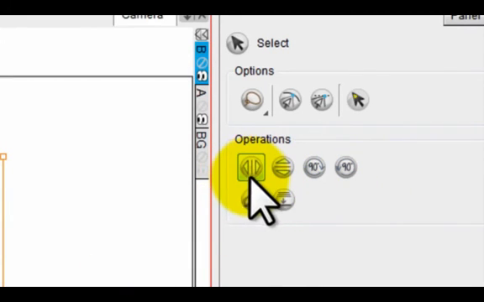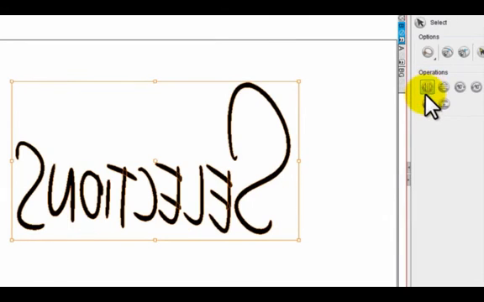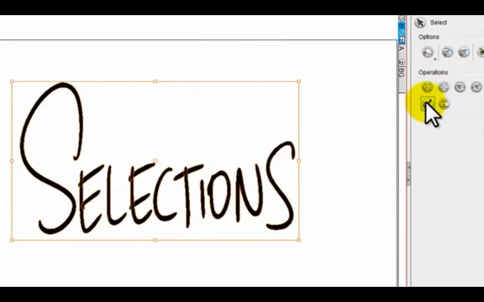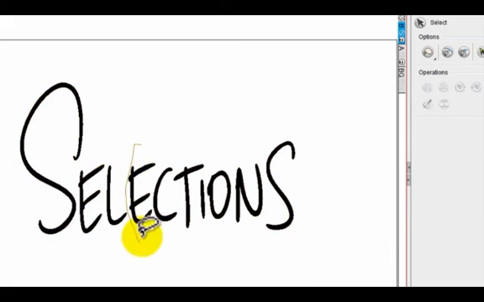So for example, this allows us to flip whatever is selected horizontally. And likewise next to it, we can flip our selection vertically. It doesn't have to be the whole thing either. I could just choose this letter E and then flip that horizontally or flip it vertically. Again, to deselect, tap a blank area of the canvas.